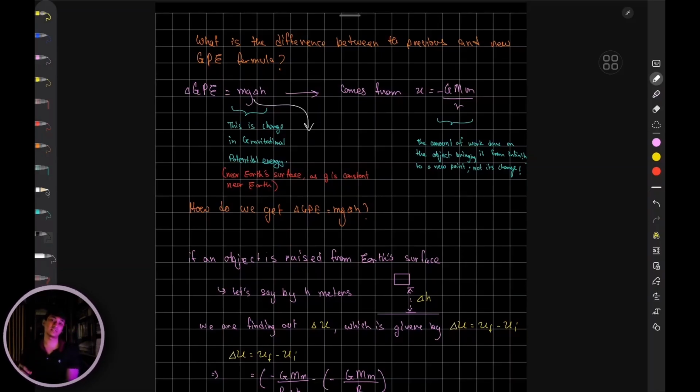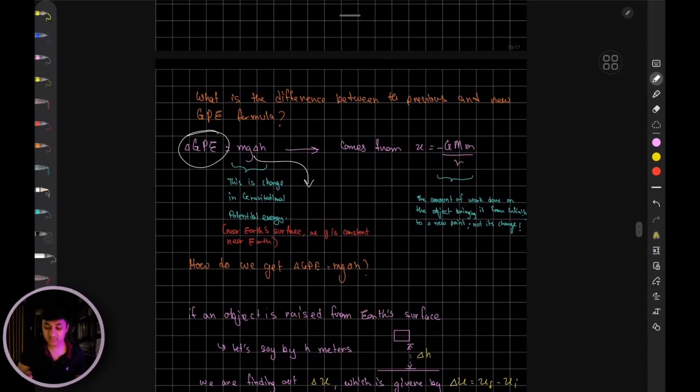The value of gravity is the same. Granted, the change in altitude is very small, right? In that case, this formula makes sense because gravity stays constant. So change in height is going to give you the change in potential energy of the object. Now, mind you, this formula is accurate in terms of giving you the change in gravitational potential energy, which is the purpose of this formula.